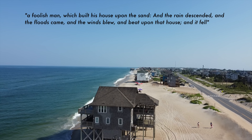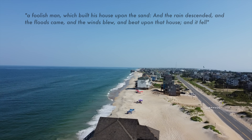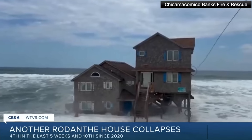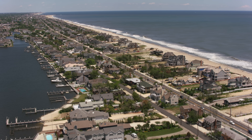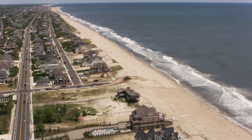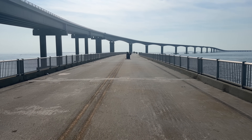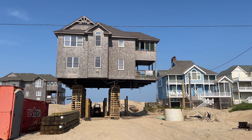North Carolina's Outer Banks are a beautiful place to vacation, but building and maintaining towns on an ever-shifting sandbar is a lot easier said than done. With a median home price of around $900,000 per house and a total GDP of around $10 billion, there's significant incentive to keep the island chain open for business and the buildings as protected as possible, even if that means replacing small bridges with very large ones and occasionally playing high-stakes games of Jenga.